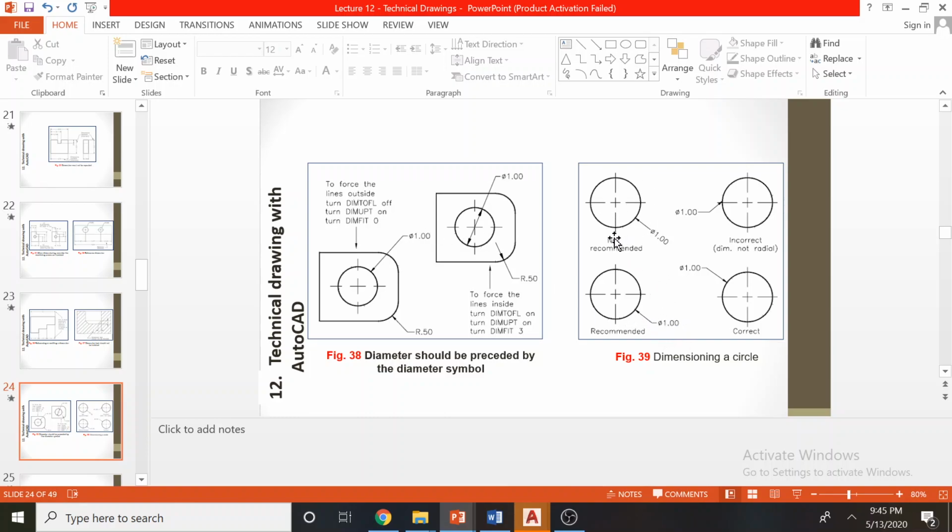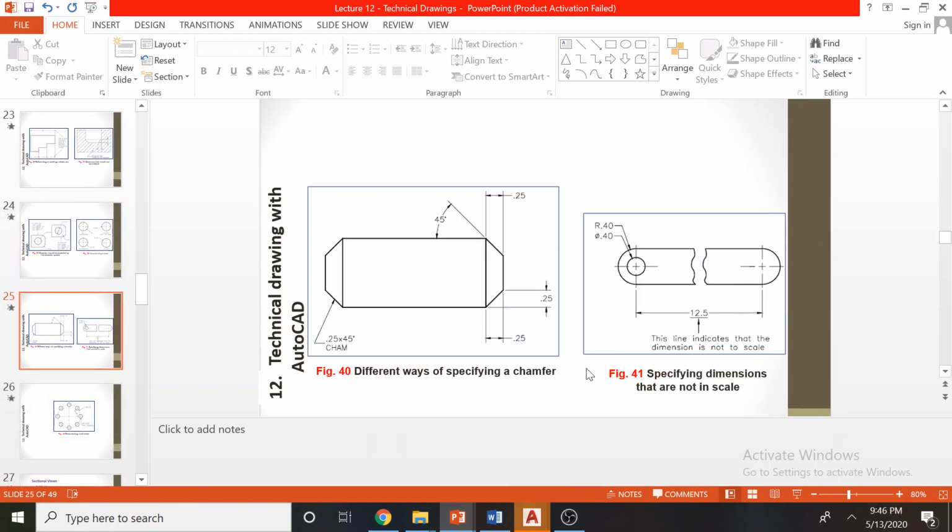This is not recommended, because this dimension is now at an angle, so it's difficult to read. It's not very appealing, nice looking, or professional. This is also not very good because the dimension has been given to a center line and somewhere in the quadrant. So have the dimension in an area like this, which is very clear to the reader.